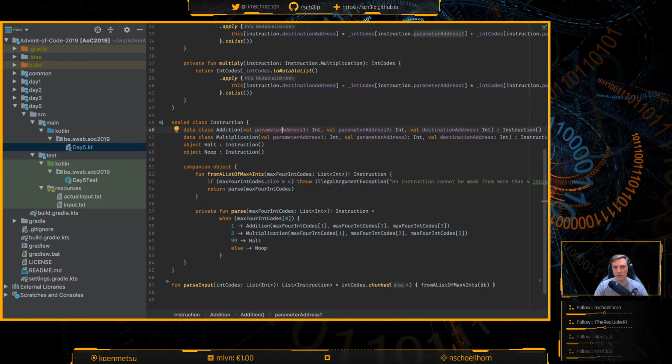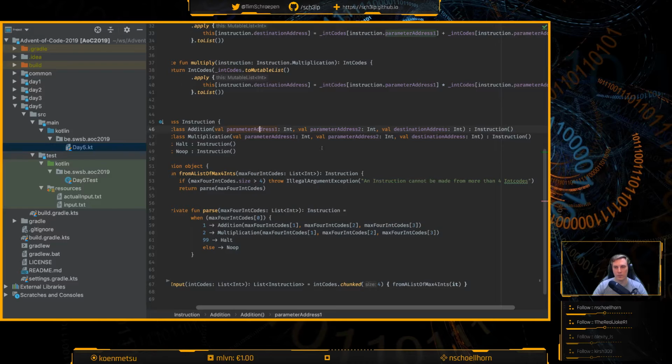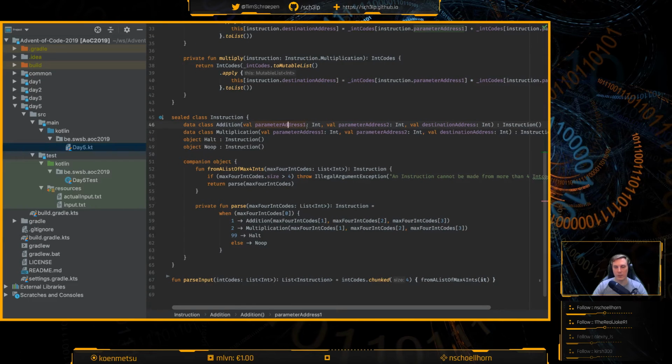Oh, and then these are possibly not parameters. I mean, they might not be addresses, is what I wanted to say. That's right.